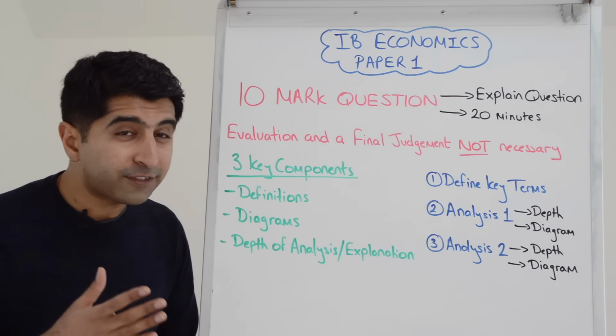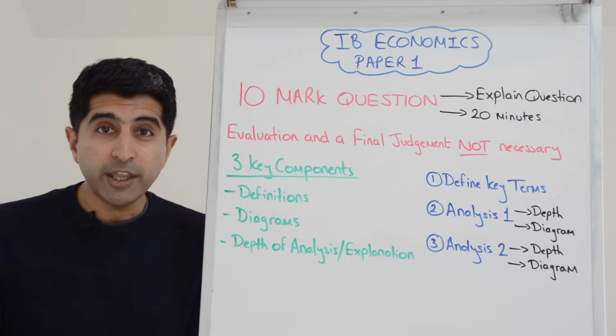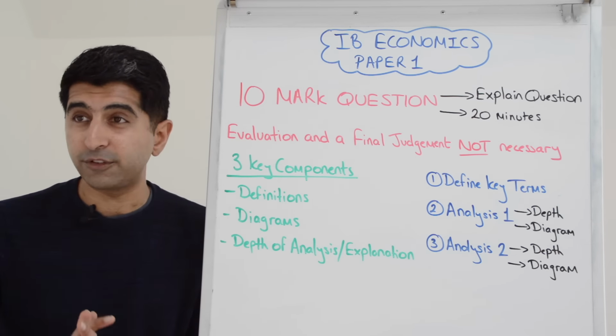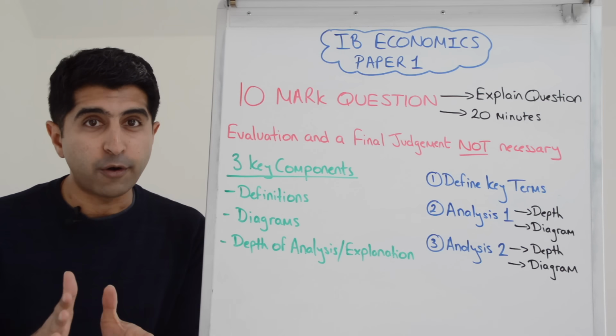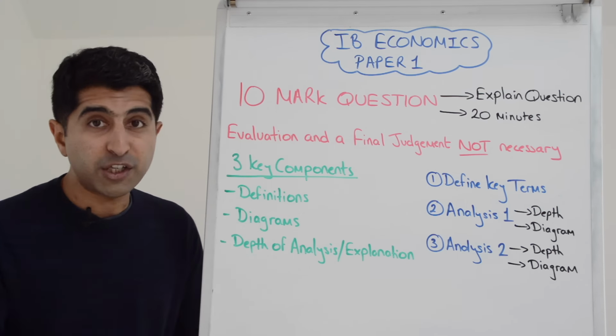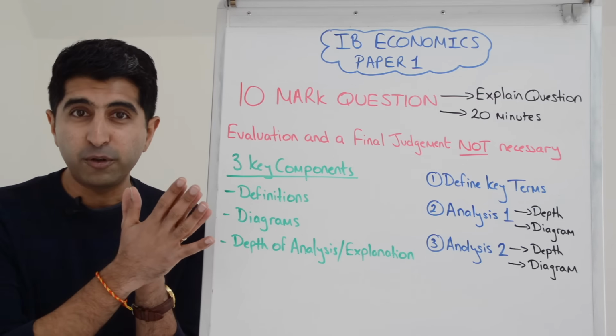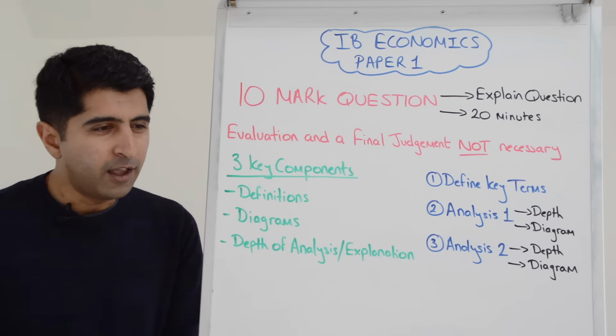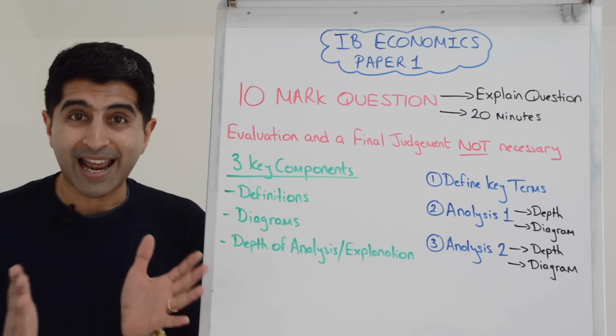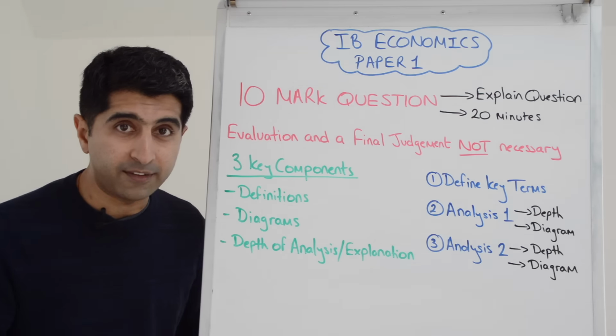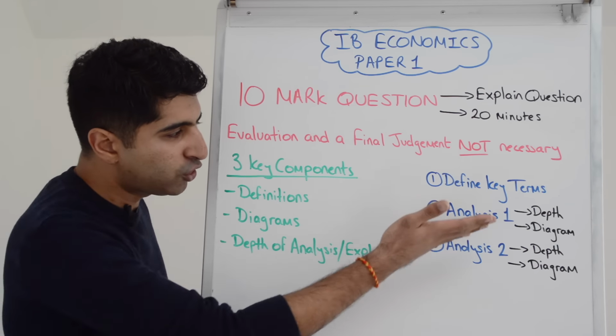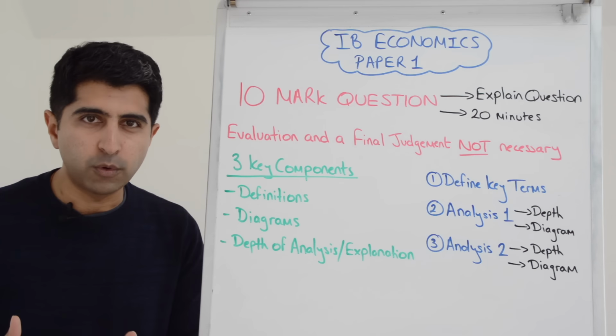And also note that sometimes there might be a 10 marker where you could only write one analysis paragraph. Sometimes IB will go super narrow. Don't worry if that's the case. This question is supposed to be short. It's not supposed to be a big, long, drawn out thing. So if you only think there's one way, that's it, to answer this question, you're sticking to one analysis paragraph. But generally speaking, 2 is going to be your standard framework, will work most of the time.